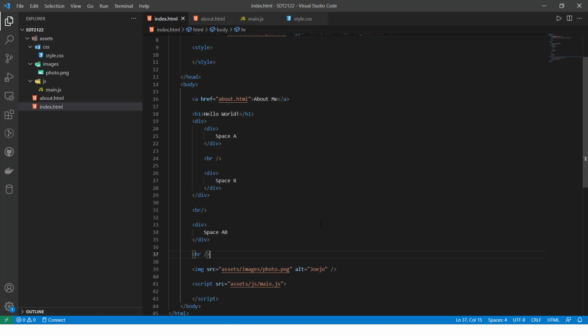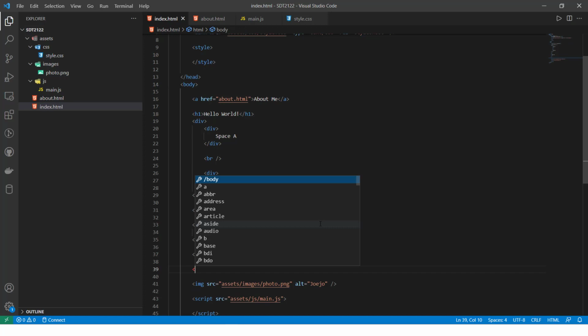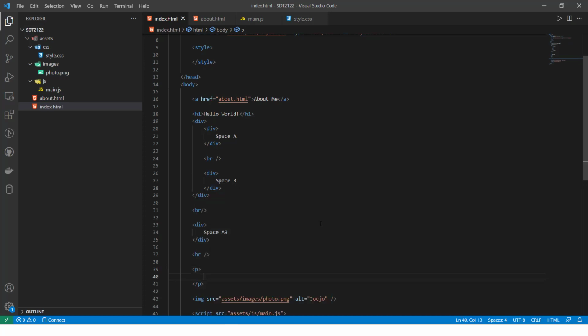Okay, so that is it so far. Let's move on. Now, most of the time you see on websites there is content for you to read: articles, essays, stories, and what have you. To wrap this text or essay on the web page, we use a tag we call the paragraph tag, or P tag for short. The paragraph tag helps developers to create text content on the HTML page.